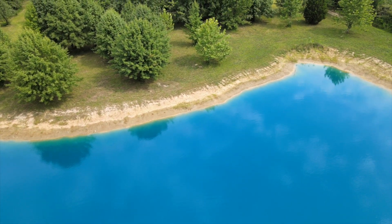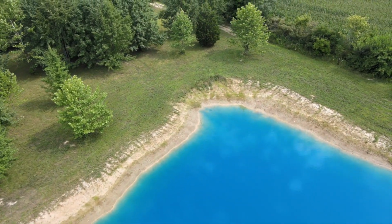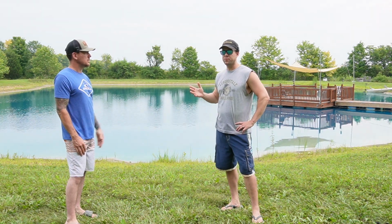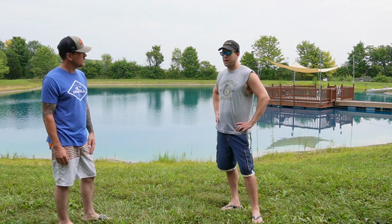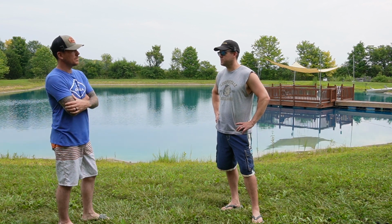I don't know that the aerator does a lot for shoreline vegetation growth. I have some chemicals that you can spray. And the pond dye helps. The pond dye does a wonderful job at stopping light penetration from really getting into the depths of the pond. I throw bacteria in it every 45 or 60 days, which has been immensely helpful.